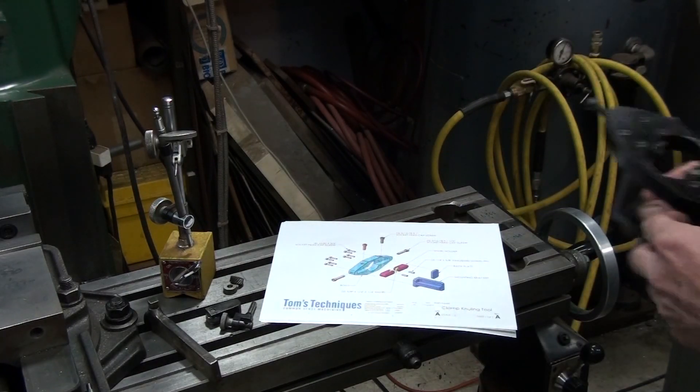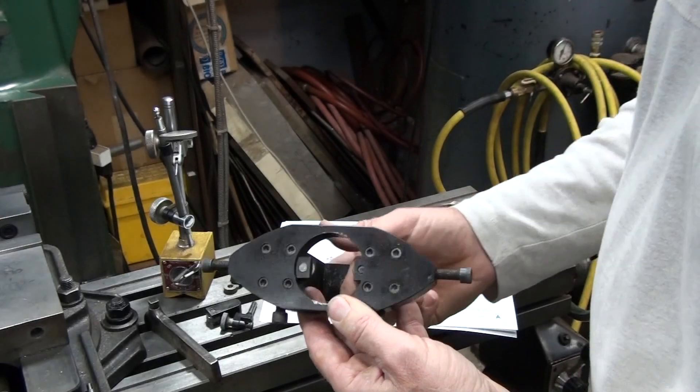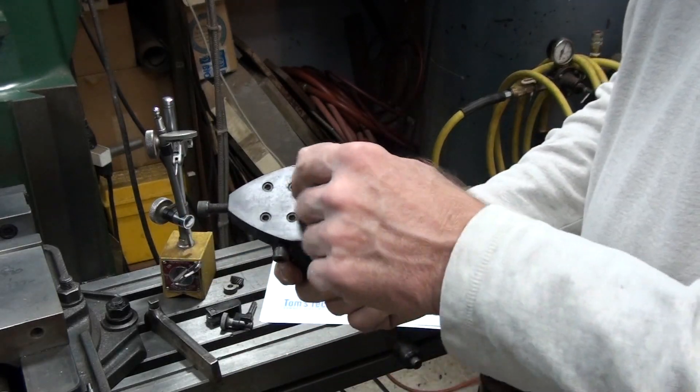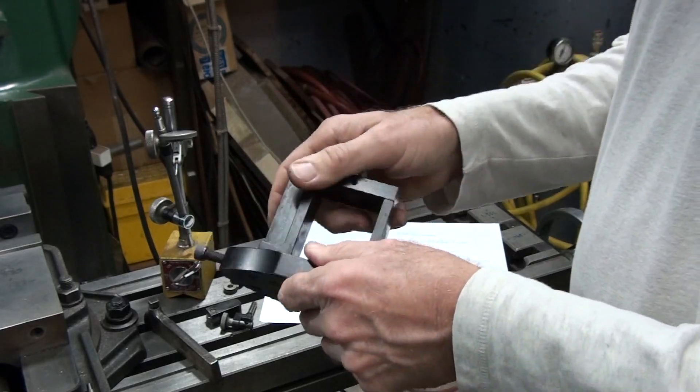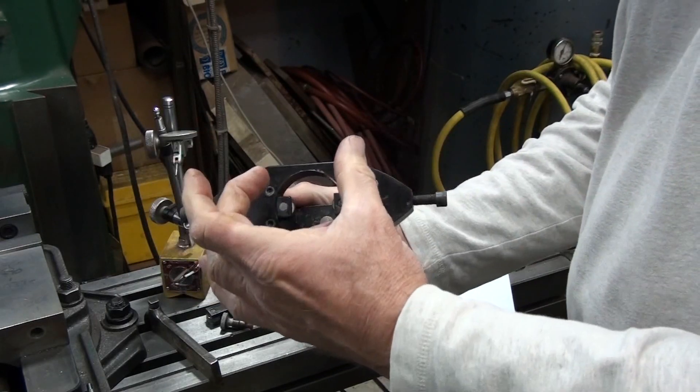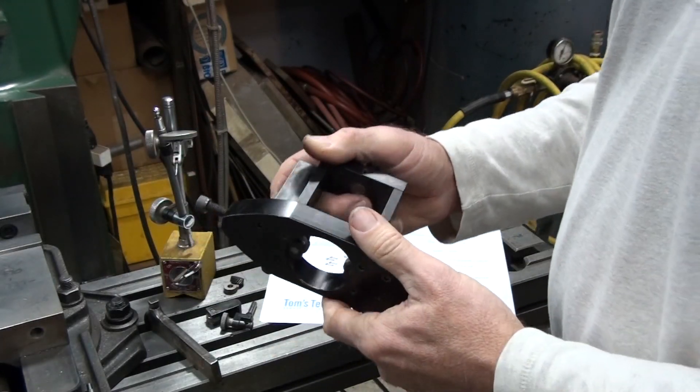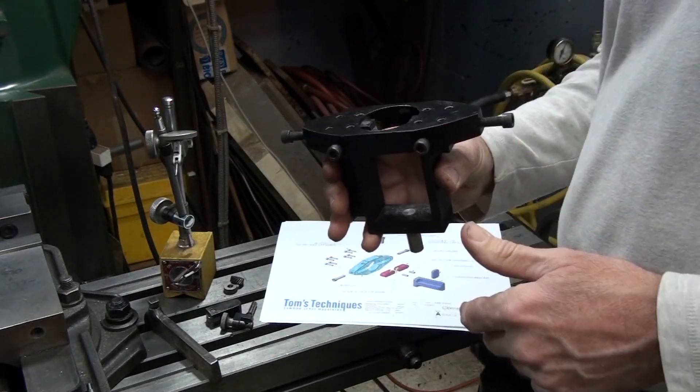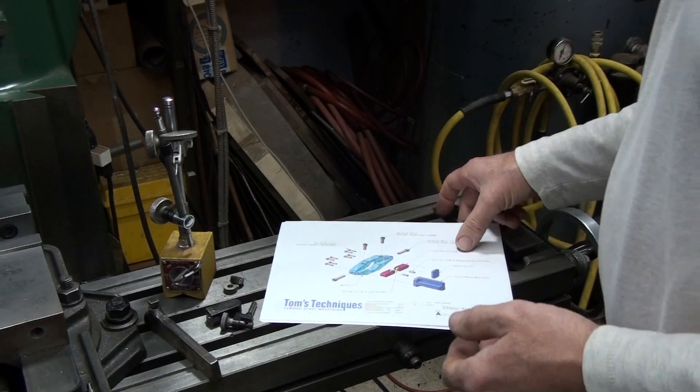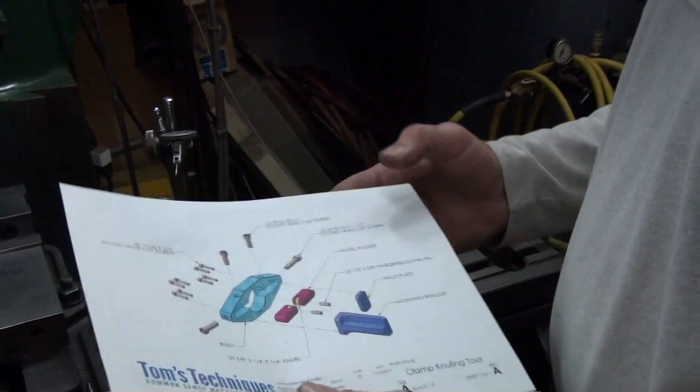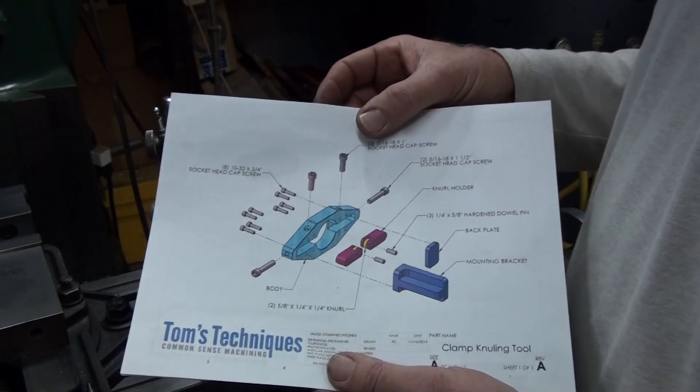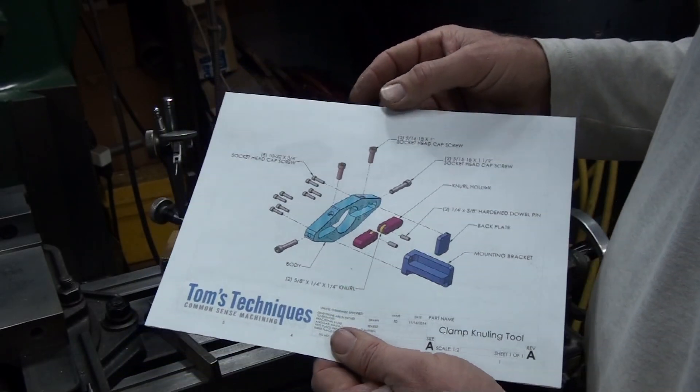I have a commercial version of this tool that I'll show you here. It's just a frame, in this case an aluminum frame, with some slots in it that hold the knurls, and these screws just force the knurls into the work. This thing works great—this is the best tool I've ever found. So I drew up a little version of it. It should be pretty easy to make. It's only four parts. This is the project we're going to be working on this season.